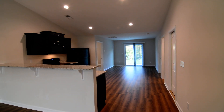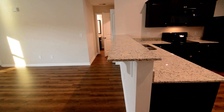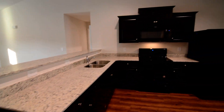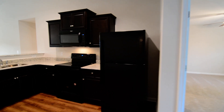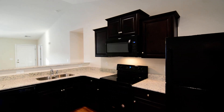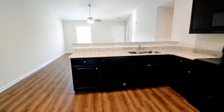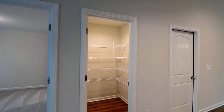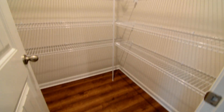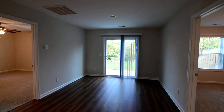It's open to the kitchen, which has a counter bar on this side, light colored granite countertops, and dark wood cabinets. You have included appliances in black — a refrigerator, above-range microwave, smooth top range, and dishwasher as well. There is also a nice size walk-in pantry off of the kitchen with plenty of shelving, and it's open to the dining area that opens out onto the back patio.